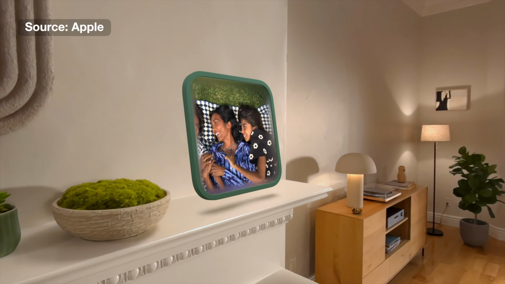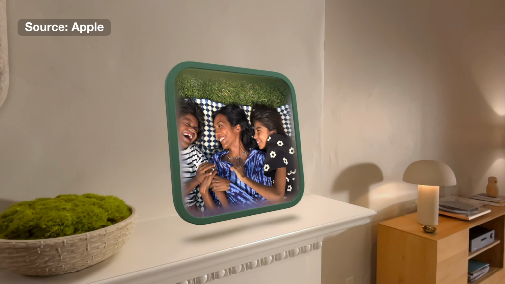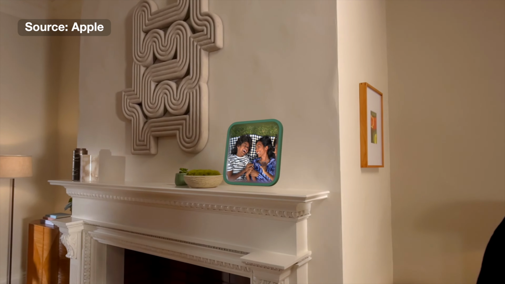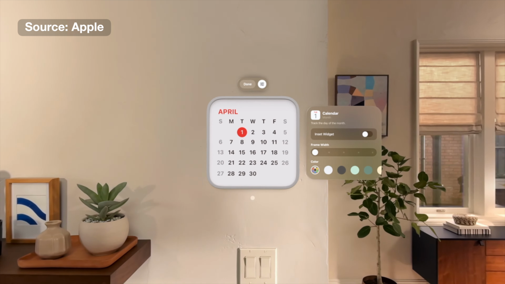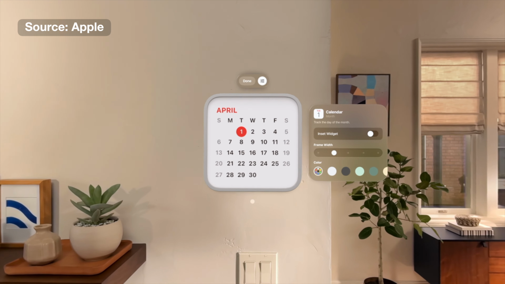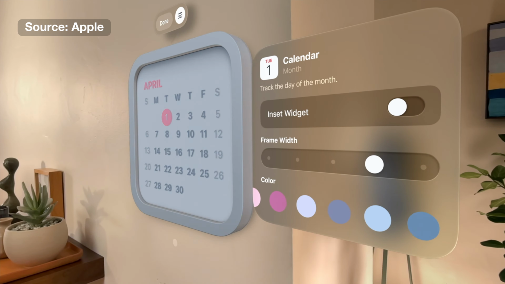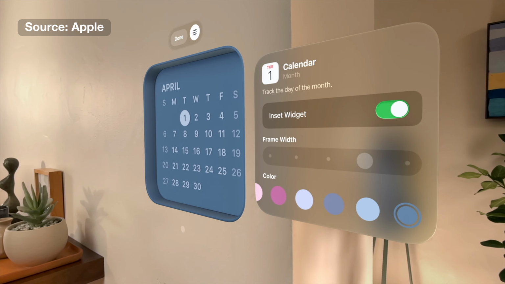Now this is a very interesting UI that I personally like, and when I was watching the event I was like, oh wow, that's very different to what Apple is known for. But you can now have widgets all over the place. So for example, you could have your widgets on a wall and you could customize it. And when I say customize it, I mean very heavily customize it, with 3D animations, 3D borders, and so much layout. Also, there is a new flat design for some of the widgets as well.